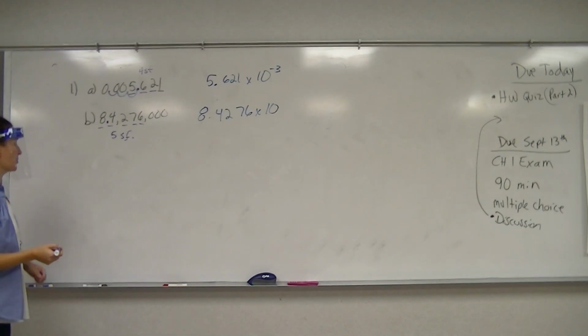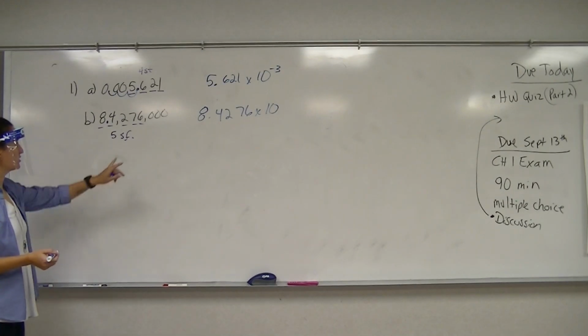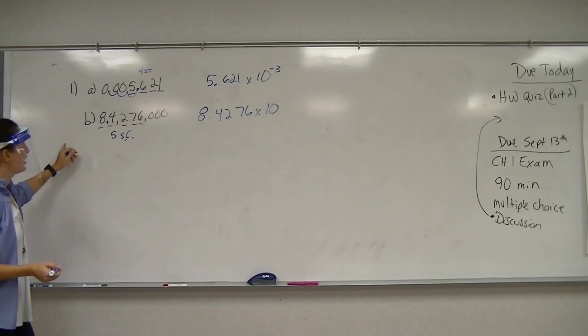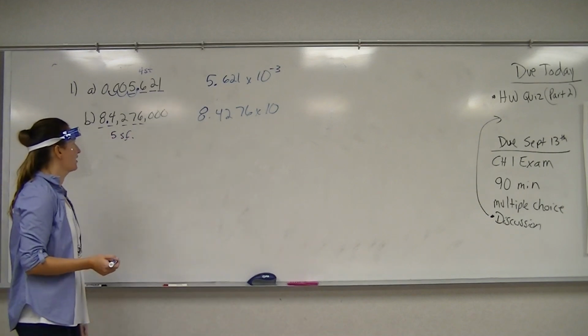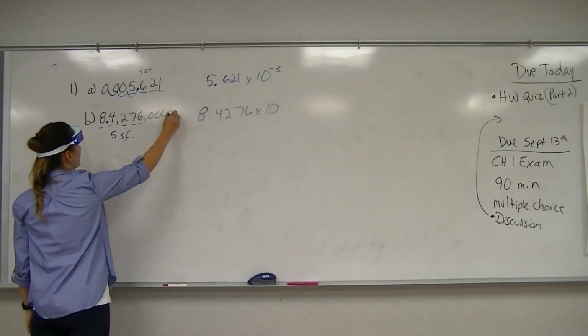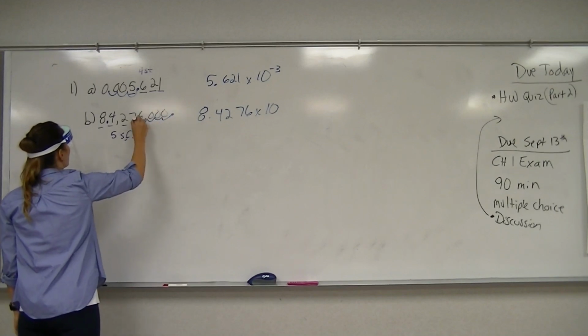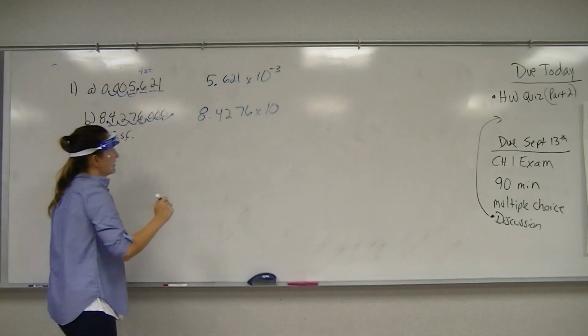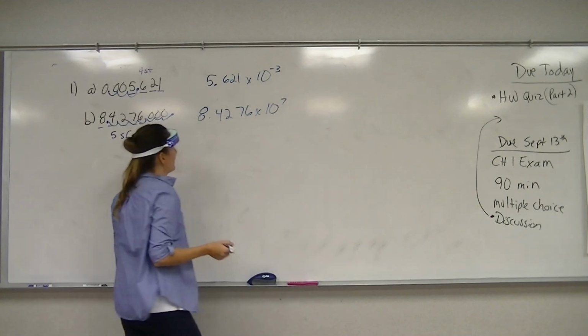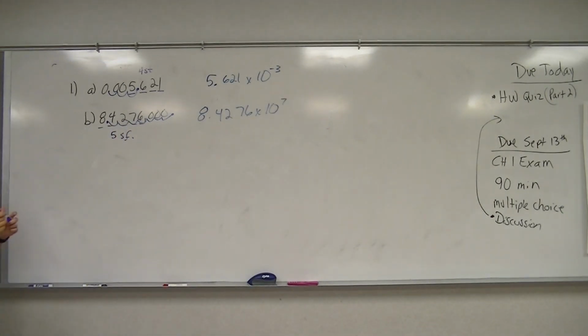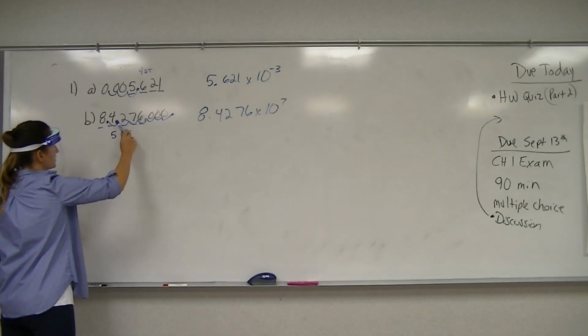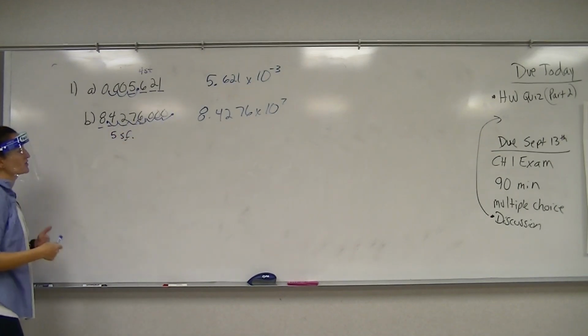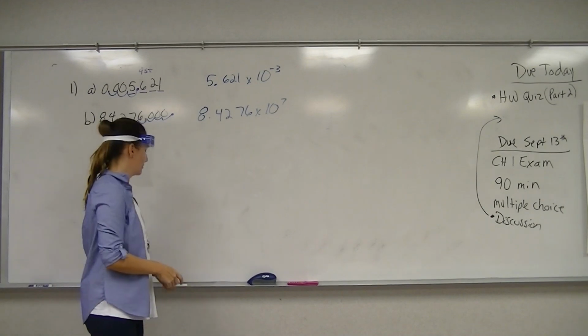To figure out the exponent, it's how many times I move the original decimal point to where it is now. But there is no decimal, so where do I start? At the end. Yes. I think I already heard you say 7. Does it stay positive or go negative? So this time we moved to the left. The original number was greater than 1, so it remains a positive exponent.